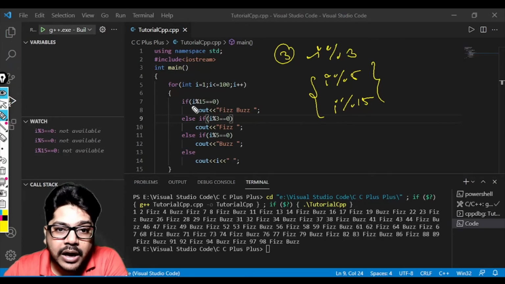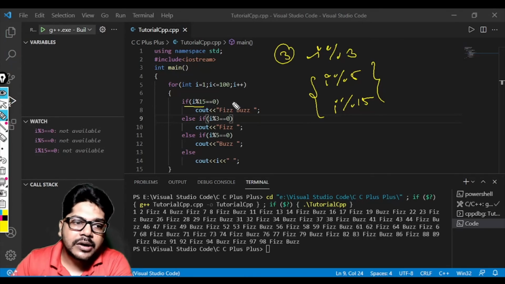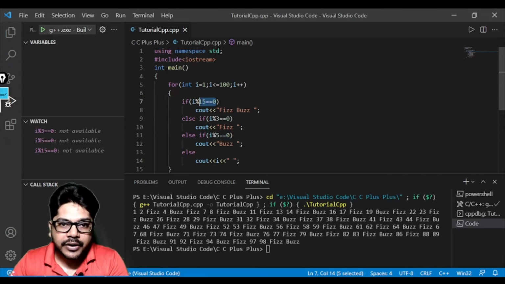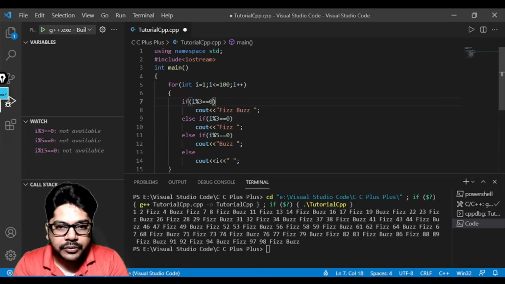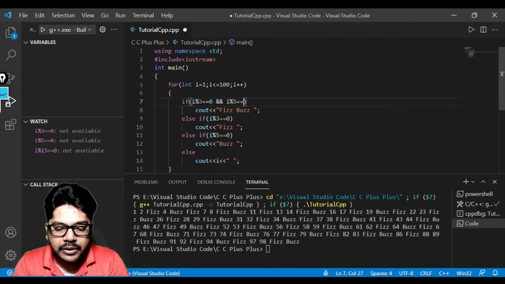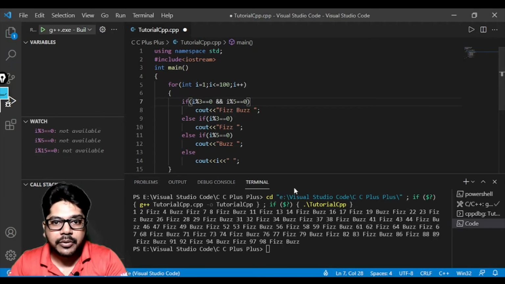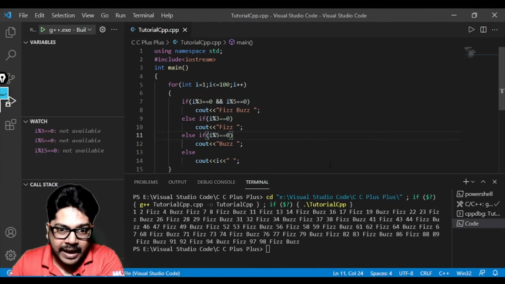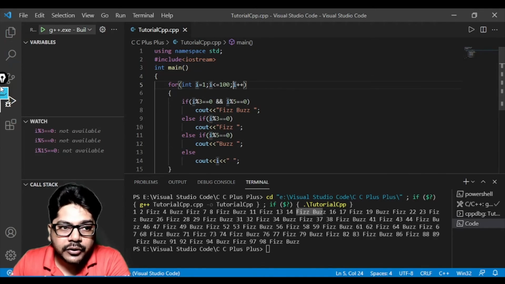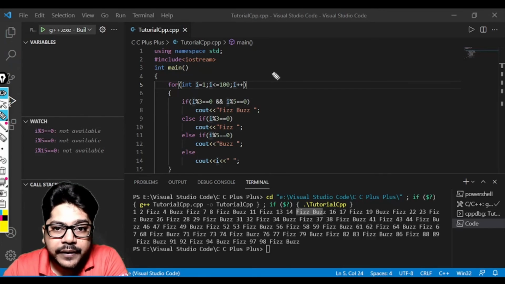तो आपको क्या करना होगा, आपको यहाँ पे डाल देना होगा. आप इसके जगह पे एक और चीज लिख सकते हो, राइट. You can write one more thing over there, if you do not want to write that, you can directly write like this. AND ऑपरेटर का भी आप यूज कर सकते हो, and you will write i modulus 5 equal to 0. आप ये भी लिख सकते हो, then also your program will be absolutely fine. अभी आप यहाँ पे देखो, अभी भी आप इसको देखोगे तो आपका प्रोग्राम में यहाँ पे फिज बज आपको मिल रहा है ना.